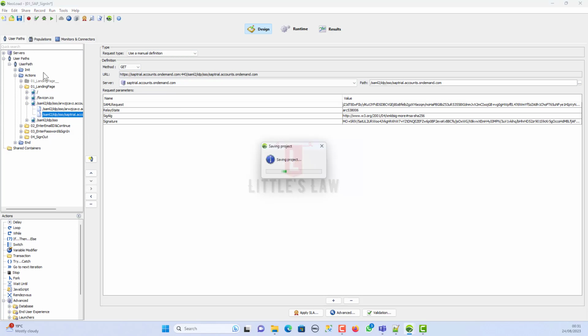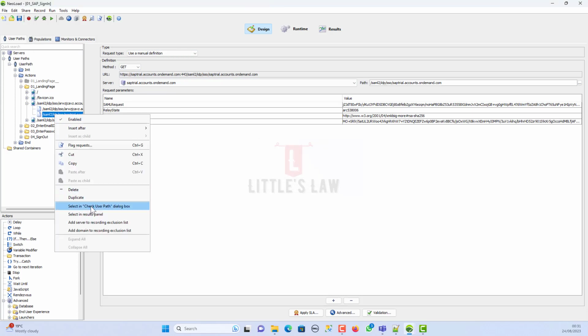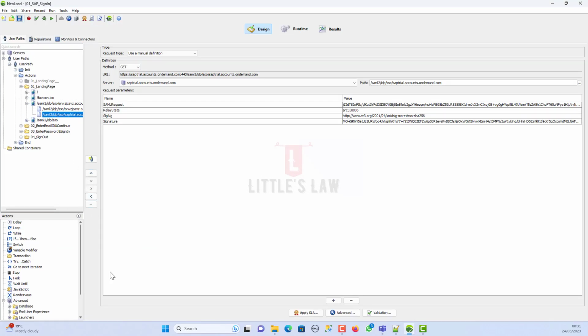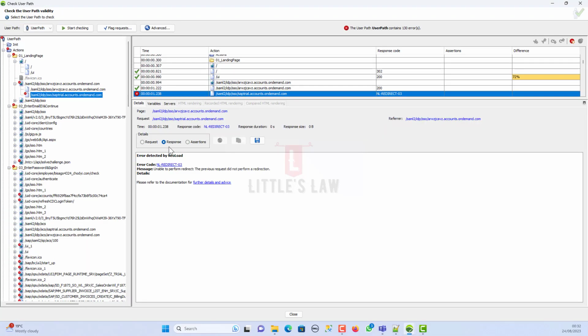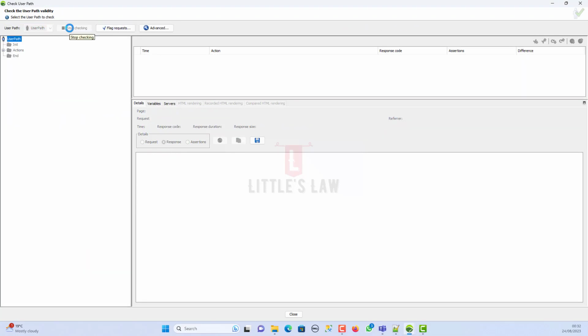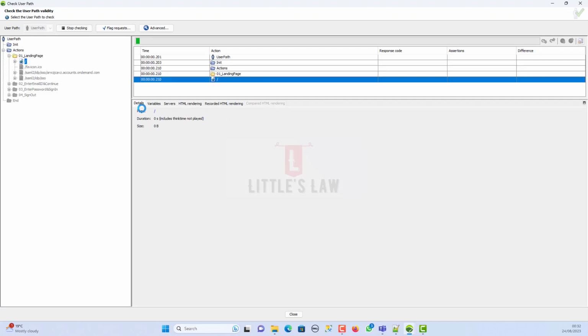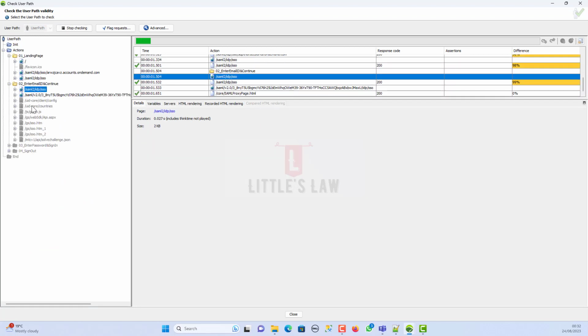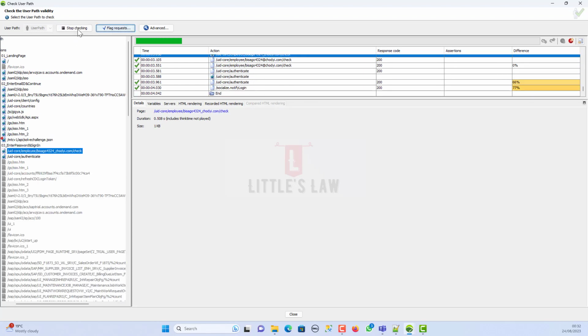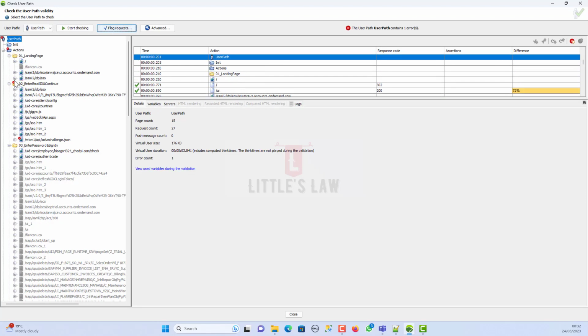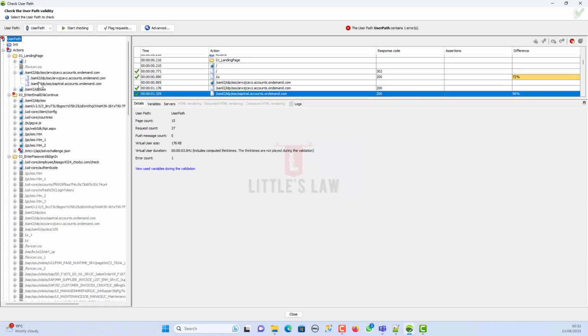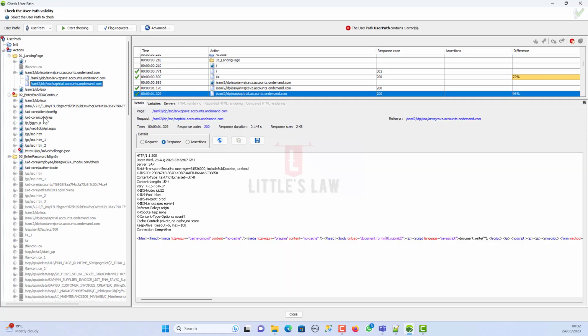Here you can see it's throwing an error. So let's run it now and see whether this issue has been resolved. Yes, we can see this particular issue is resolved, and we can see the response.